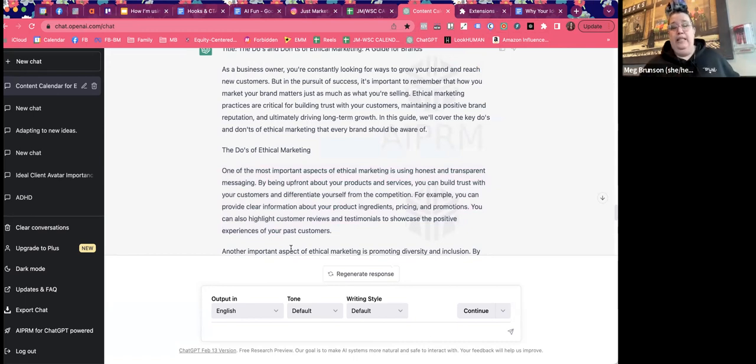There's a lot of opinions out there right now about how Google and the search engines are going to handle AI generated text. There are some people who think that they're not gonna rank it at all. So if it's AI, you're not gonna get ranked. There are other people who suggest that it's based on quality.